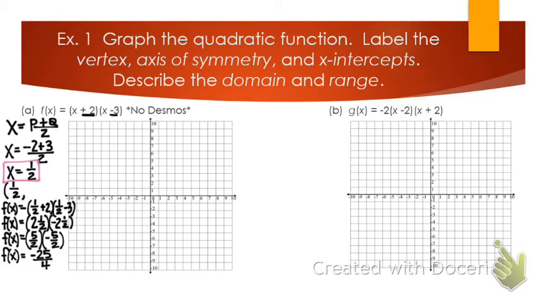4. So we have just found, and you can circle, don't box it, but we have just found the y coordinate of our vertex. So we go back up here to our ordered pair, and we write negative 25 over 4. Close up the ordered pair, and we can box it in, because we're going to have to put this on our graph here in just a minute. Now, the only thing left for us to find then, number 3, are the intercepts. The intercepts, we're going to write our intercepts as what?